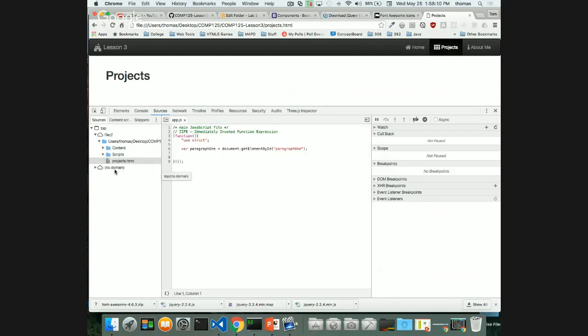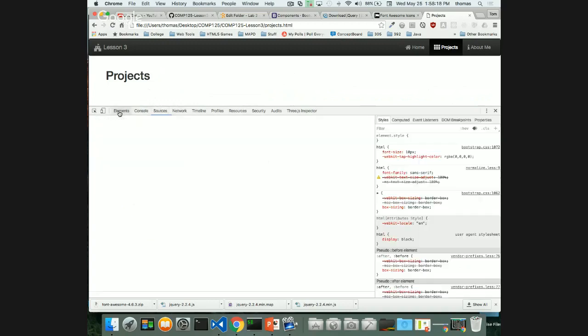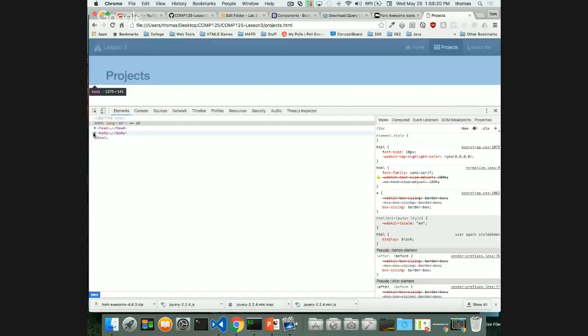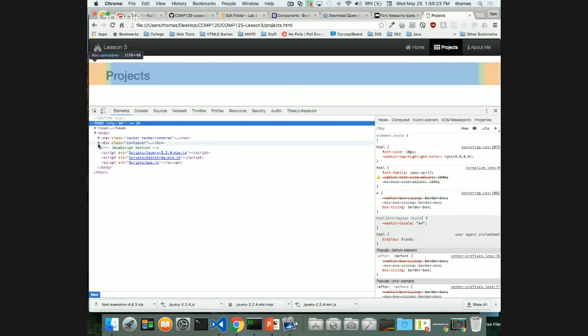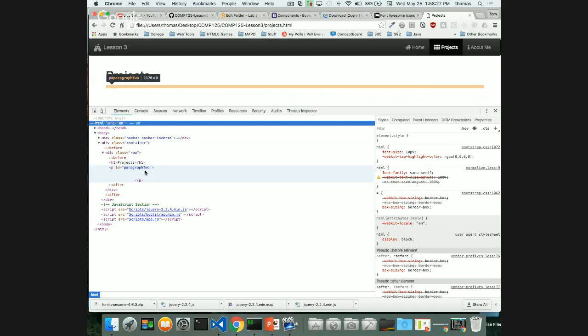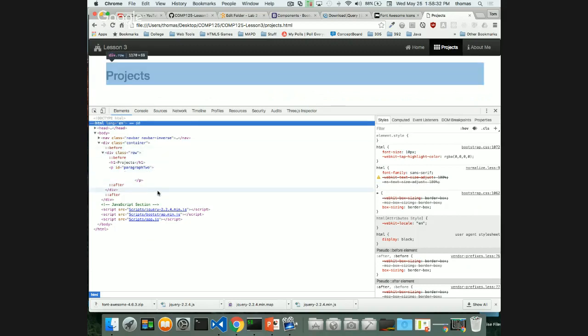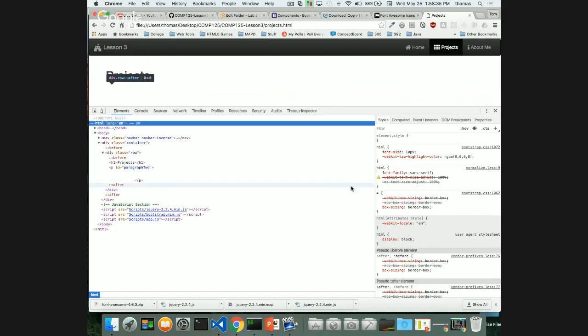If I look at my index.html under sources, in my body tag, I do not have an ID of paragraph 1. I only have one that has paragraph 2. So there is no paragraph 1. Therefore, my paragraph 1 is undefined. There's nothing that exists there. So if I try and do something with paragraph 1, FYI, it'll fail, because it doesn't exist.